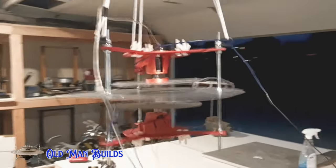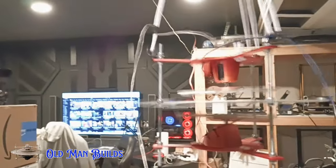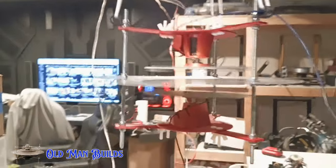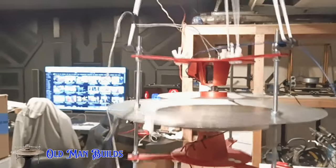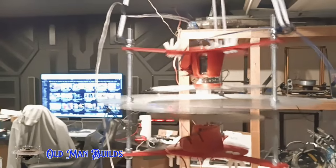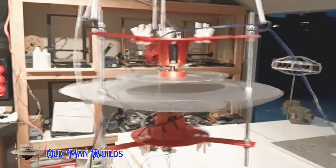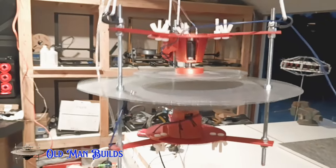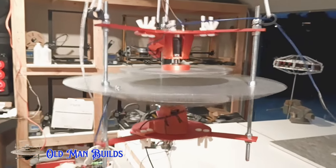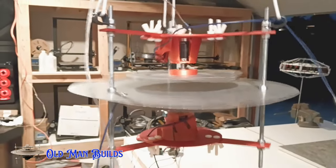I couldn't help myself right here. There's a lot of stuff out there that says Alexi went ahead and put magnets on the top and the bottom — I just wanted to show what it would look like if he did. In this example, using another one of my gravity flyers, I put them on top and bottom to show what happens to the center plate. The center plate takes a massive beating — it moves around, but that's not resonating it. That's just simply vibrating it in an unproductive way.